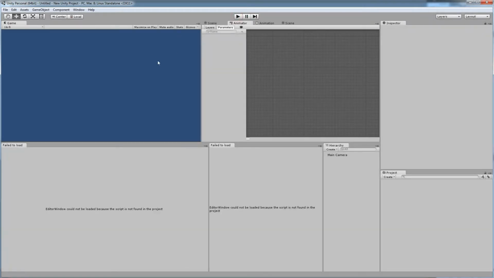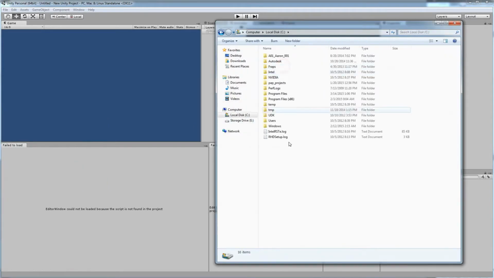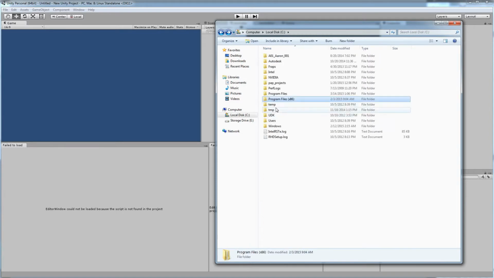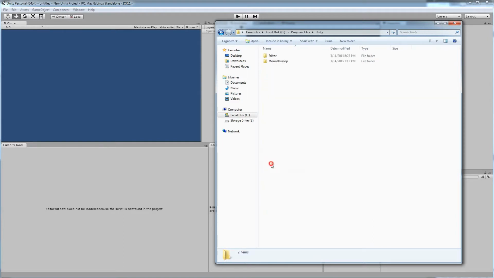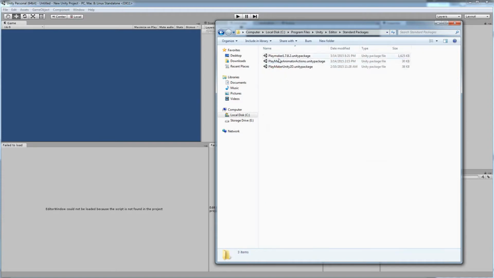So the first thing, let's import the Playmaker code. If you've purchased Playmaker, you can download it. I usually store it in the C drive. Version 4.5 that I have dropped it in the x86 folder, but version 5 dropped it in the program files, the non-x86, depending on where it gets dropped. I have the Unity editor there, and I created a standard packages folder and dropped the Playmaker in there.